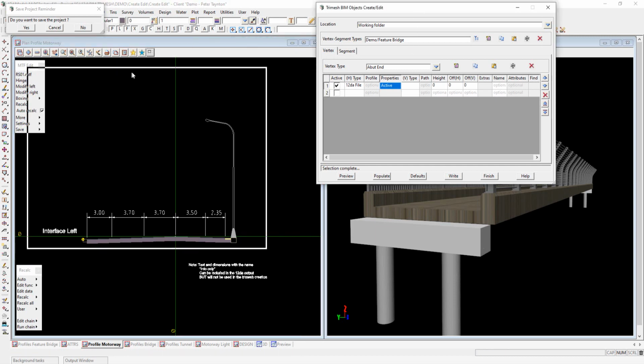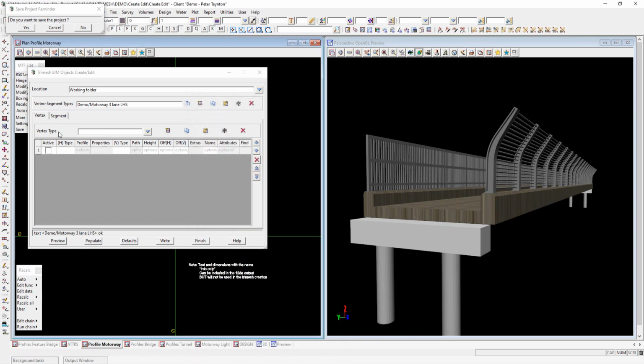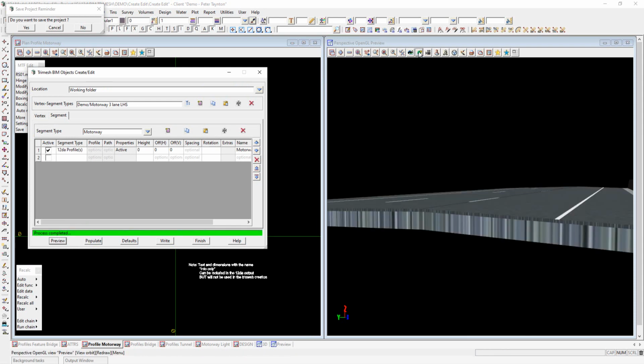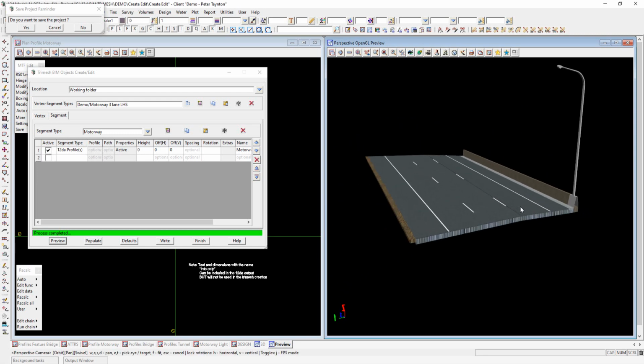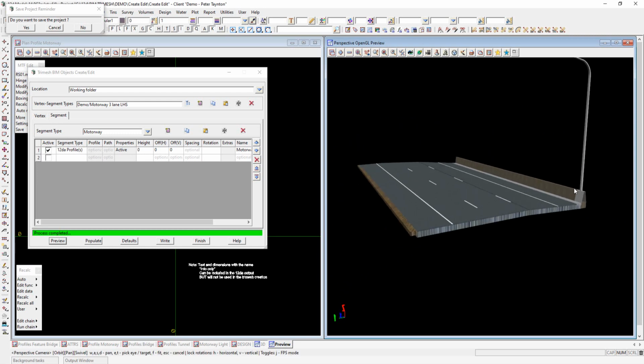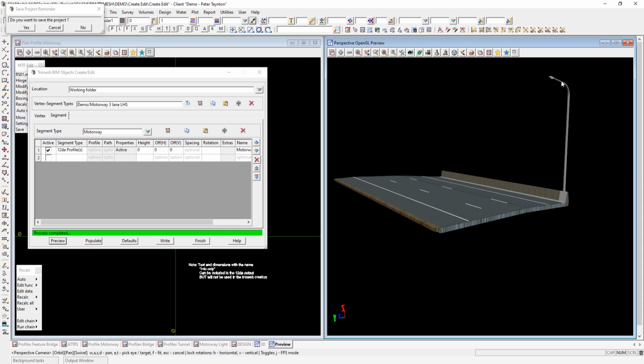So again, I write that out as a 12DA file, so I can then drop down and select from my demo my motorway, and under segment it's picking up a simple 12DA, a preview, and that creates my file for me. So again, similar to the small bridge, it's just utilizing those attributes in order to create shapes or widths to the profiles you've drawn. Obviously, this light here is not as detailed as the previous light, but still gives you an indication of what it's going to look like.